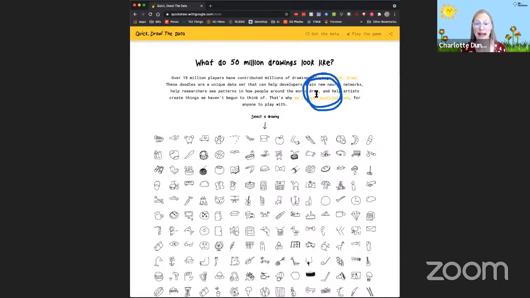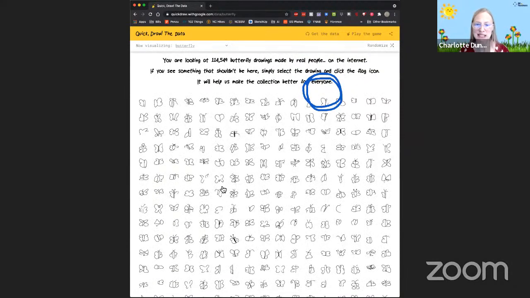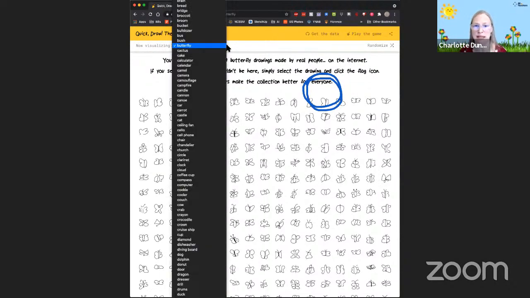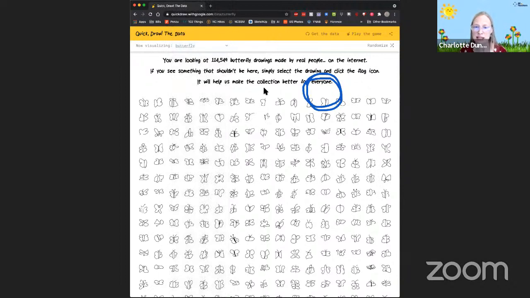There's so many, and you can mouse over them to see them. So here is a butterfly, and if I click butterfly, I'll be able to see all the different ways that people draw a butterfly. I could also choose a different object up here at the top. So if you want to switch to something else, that's fine. But the interesting thing is, as you go over one of the pictures, you'll notice that it's drawing the photo as it goes. It's drawing that butterfly.